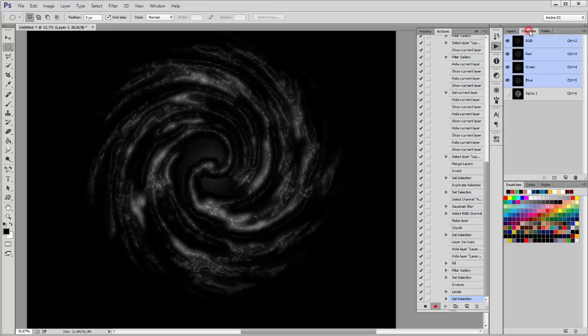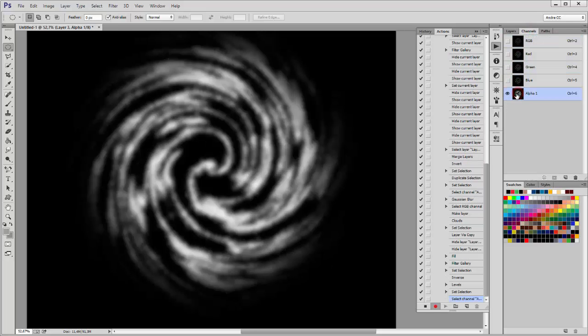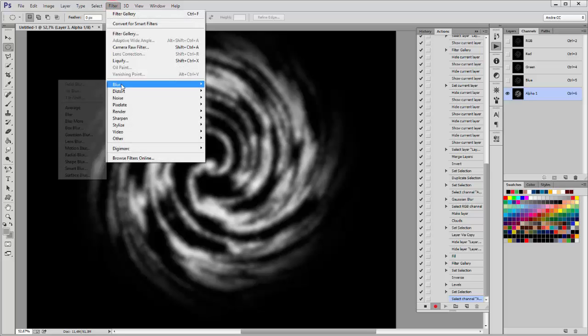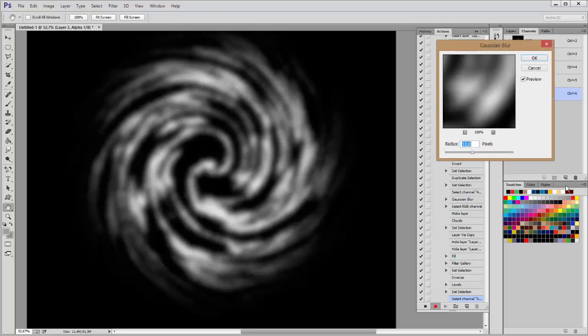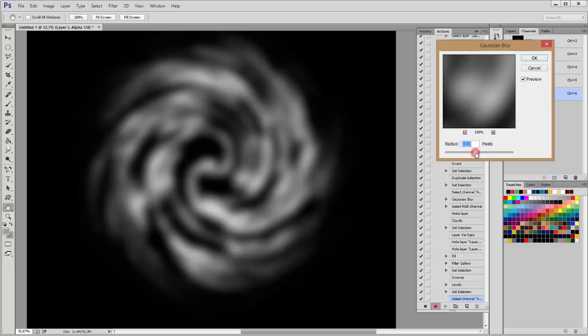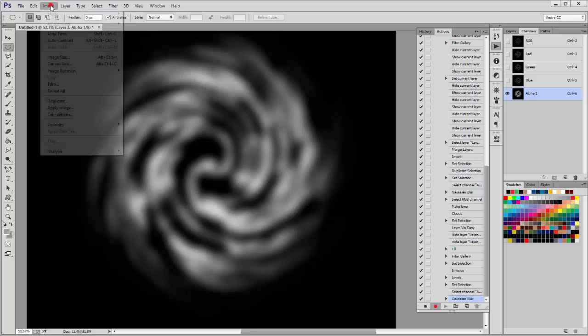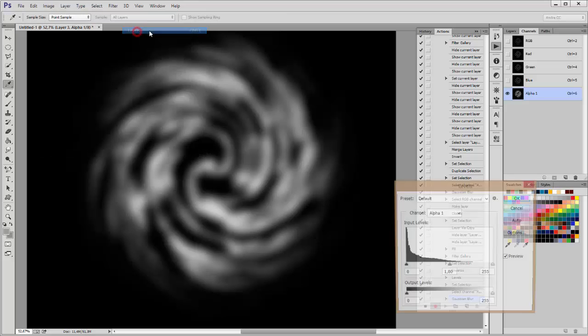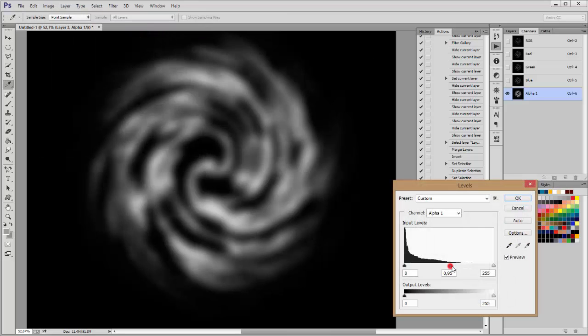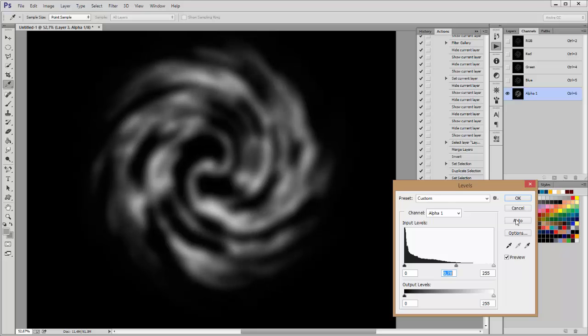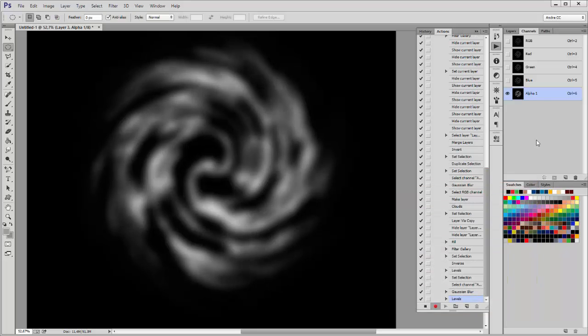Now go again to Channels, to this, and make it more blur. Okay, make it 20. And then go to Image Adjustment Levels, make it even darker. Okay.